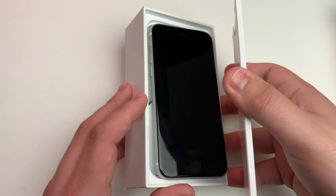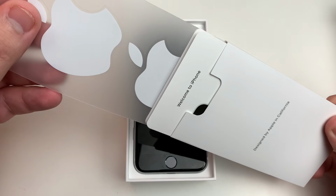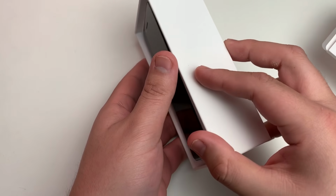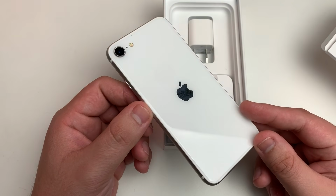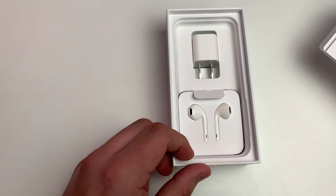Obviously on the top we have these little pamphlets and stuff, a little instruction guide, and we also have the Apple stickers as well. Those come in here. Next we have the actual device, and we're going to go ahead and put that to the side. That is in the white. It looks really good, honestly. I'm glad I got this color because a lot of other people want the red, and I think the white looks a bit better, to be quite honest.